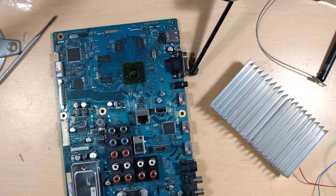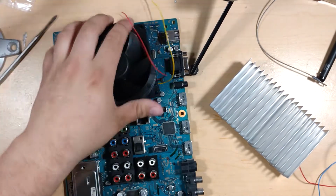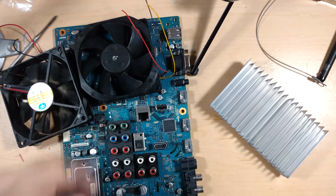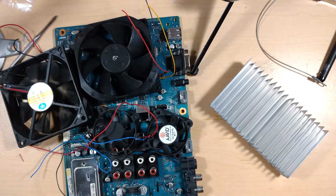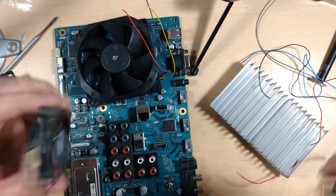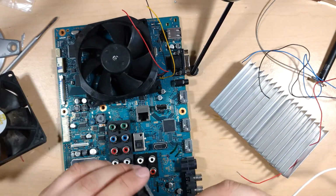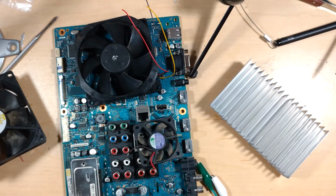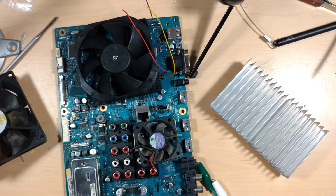So I've got a big one, another big one, and I don't know how much room I have in there, but I have a couple small ones as well, which should hopefully do quite nicely. I do just want to put them up to 12 volts, and I could use a 7805 and drop it down to 5 volts to undervolt them and help them be nice and quiet. So let's first see how two small ones are going to sound, because these should still have quite a bit of airflow.